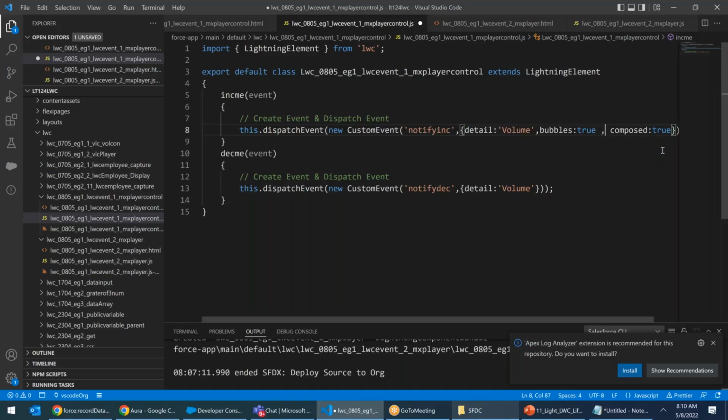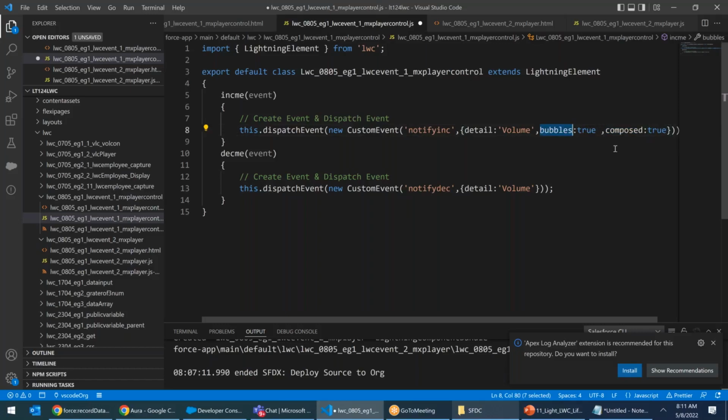Rupam, what does compose do? Compose does the construction of the event. Both are required. You can set composed to false, I don't mind, but bubbles has to be true. Remember this. The composition of an event doesn't make a difference. The event has to be created. Because we are using a custom event function, composed is not required, but bubbles is 100% required.